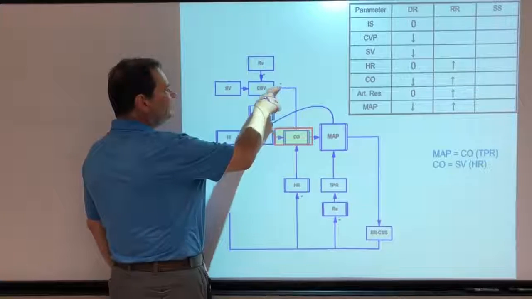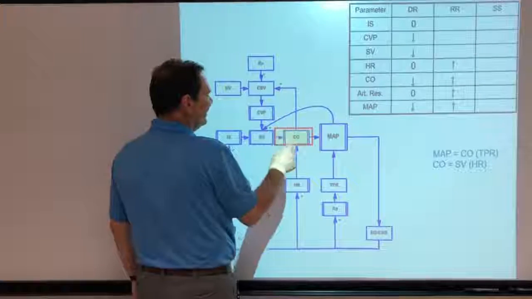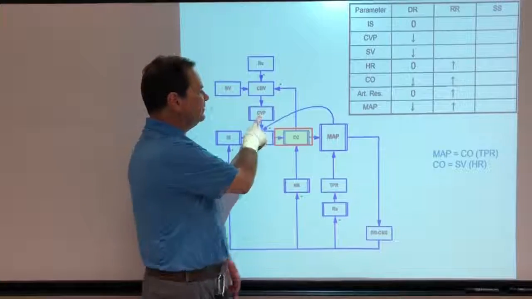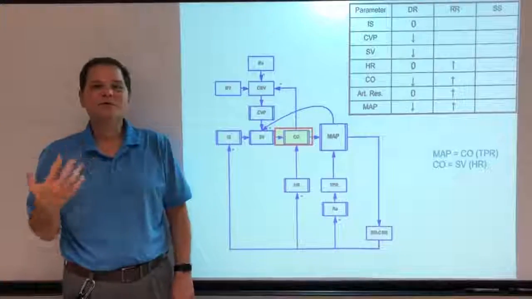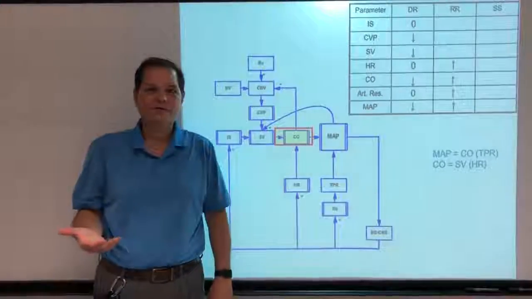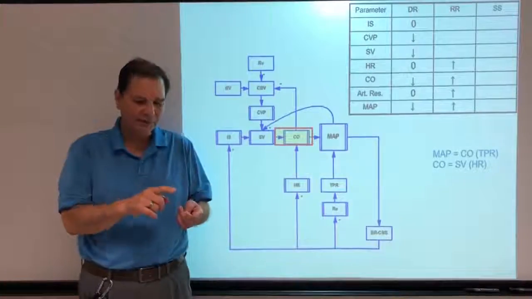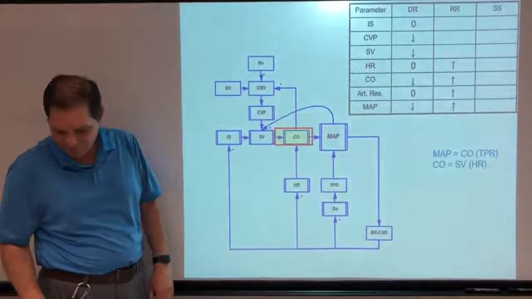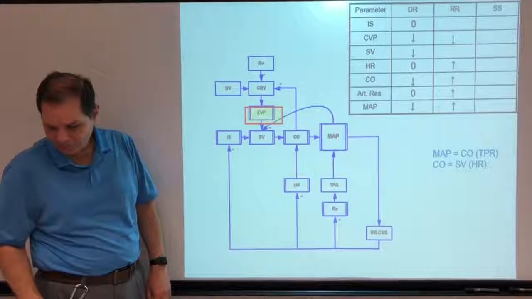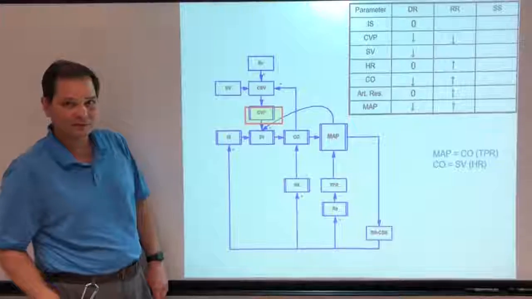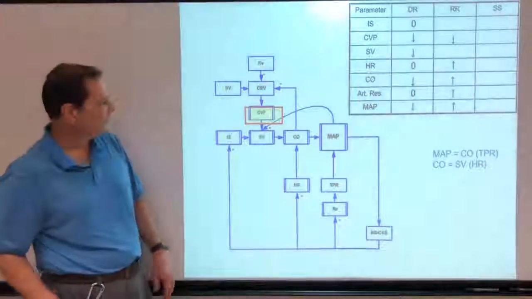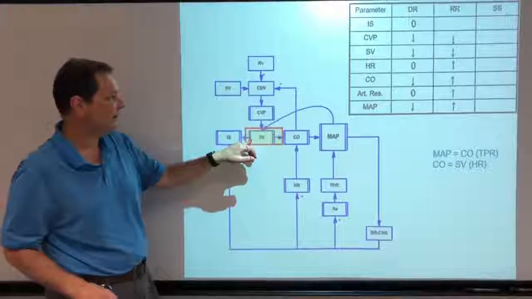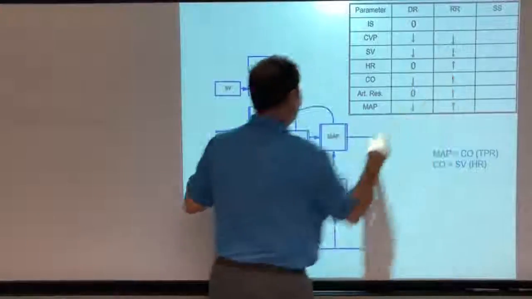But look here, we also have this additional arrow. We have this minus sign here where increased cardiac output decreases central blood volume and decreases central venous pressure. That is the effect of your vascular function curve. Remember your vascular function curve, increased cardiac output, decreased venous pressure. And so when the cardiac output goes up, we say our central venous pressure falls. And if our central venous pressure falls, our preload falls and our stroke volume falls. And we get a decrease in stroke volume.